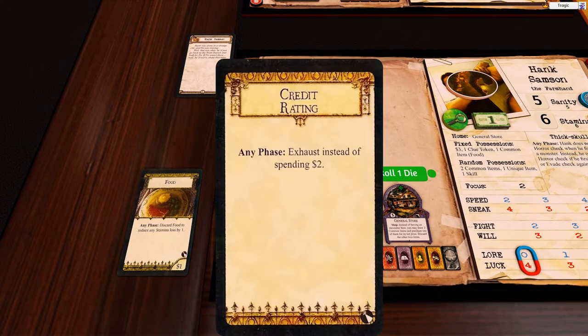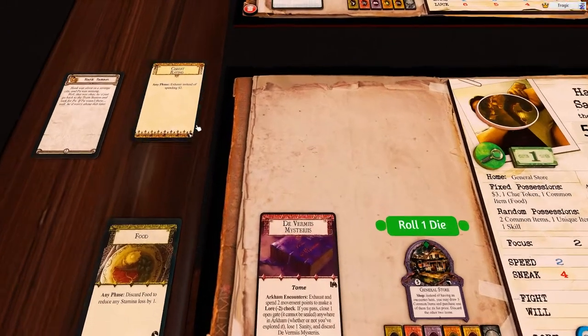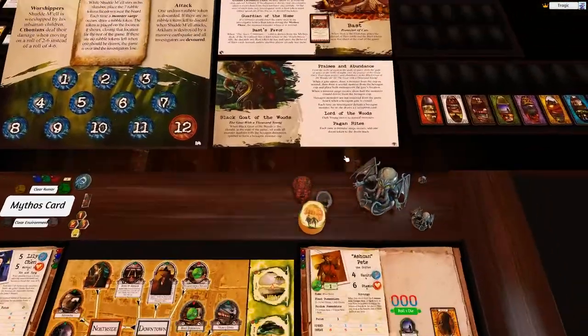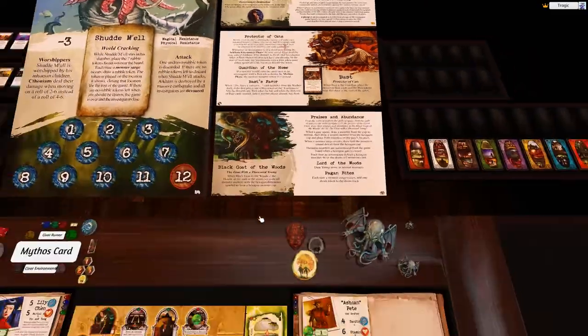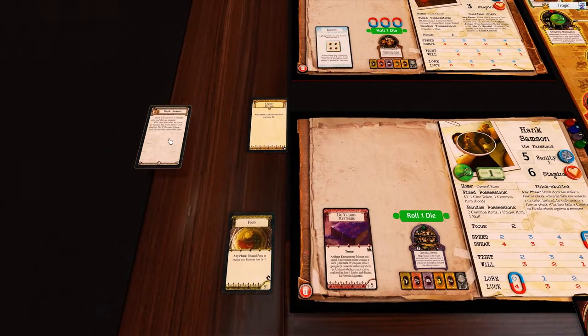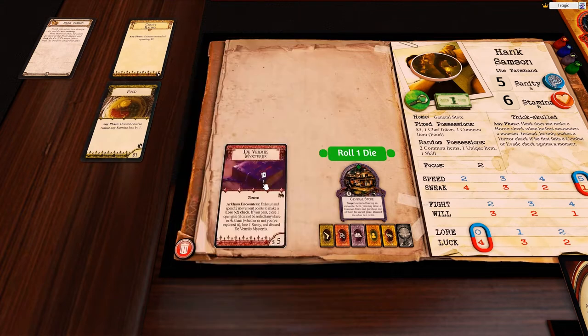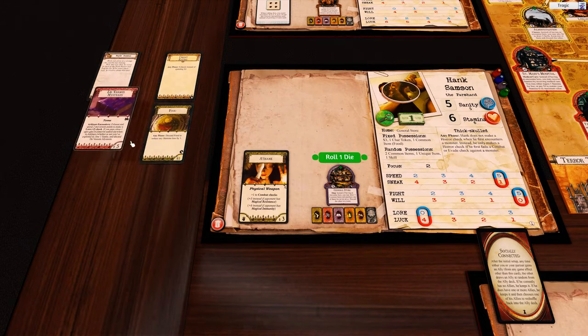Exhaust instead of spending $2. Awesome. That's pretty handy. I wish that was a different person, but it's still pretty good. Actually, that's not bad, because remember, it costs $2 to pick up Bast token, which he can get for free. And he'll be stopping in streets because he's going to be monster hunting. What else have we got? We've got a tome. Exhaust and spend 2 movement points to make a law 2 check. If you pass, close 1 gate, it cannot be sealed. Okay, so that is close a gate. This is sort of like a stopgap if you're ever in dire straits. Not too interested in this, to be honest.